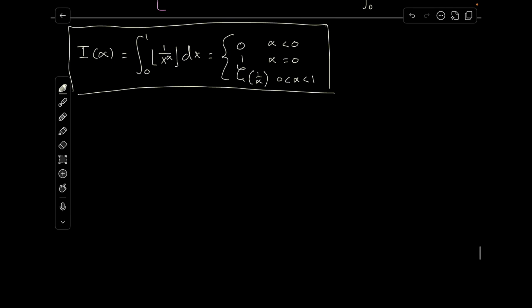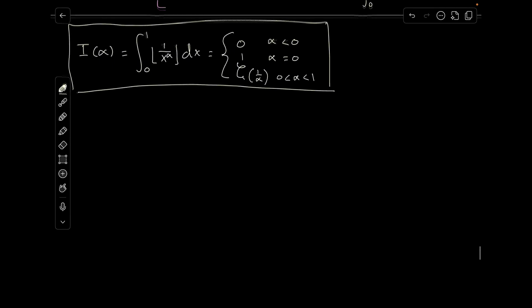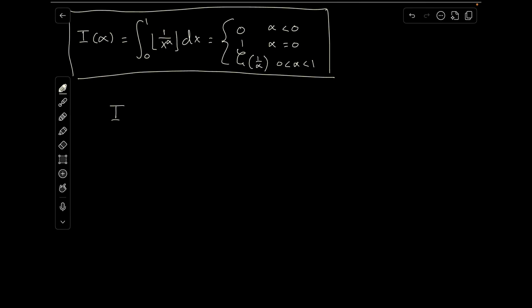But obviously the coolest definition for this function, or for this parameterization of this function, is the closed interval I put at the beginning. I was just kind of messing around there trying to figure out what was going on with the function itself. But we do know the cool fact that this is equal to zeta of 1 over alpha if alpha is in the open interval 0 to 1.